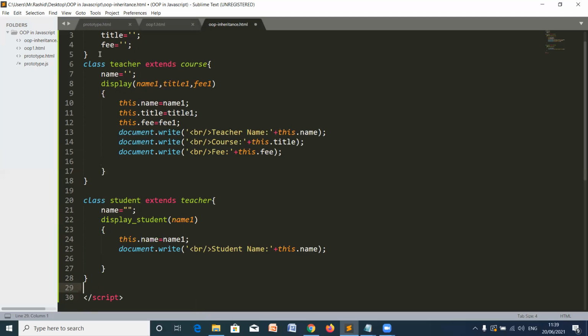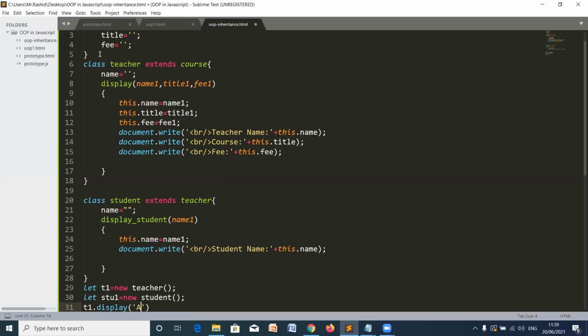Okay. Now I create the class. Let teacher T1 is equal to new teacher, and let stu1 is equal to new student, and T1.display, T1.display only.